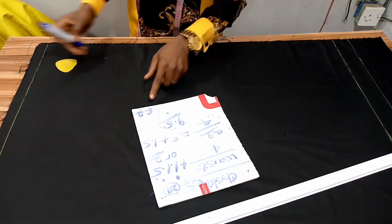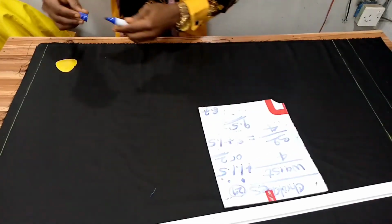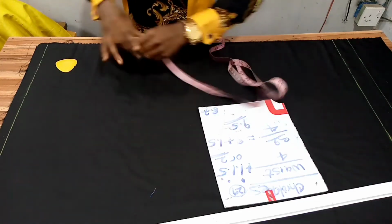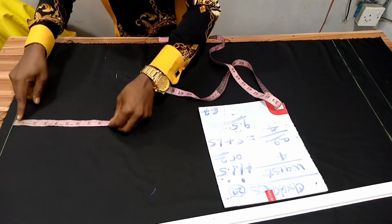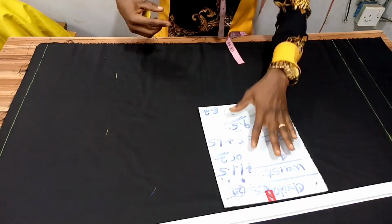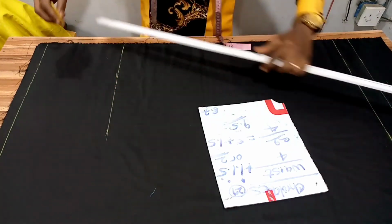So now let's proceed. Don't forget what we calculated before was 8.7. So that is for our crotch line. So that's 8.7. Just measure 8.7. Some people also use the hip, but I use the waist to get my crotch line. So this is the waistline.